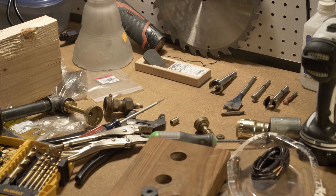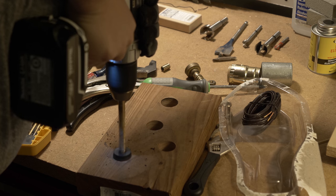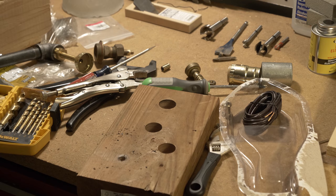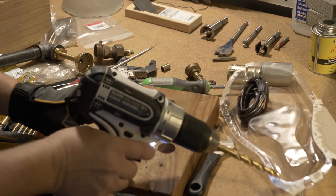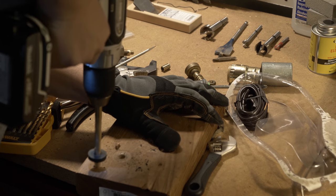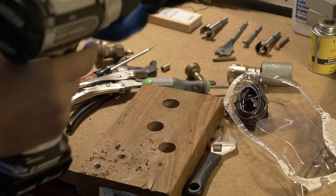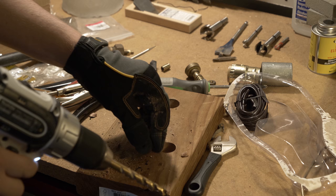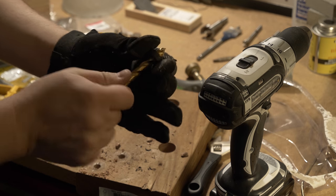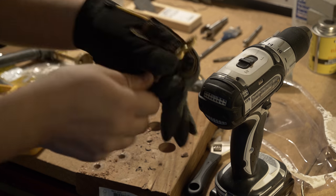That didn't work. Running out of room on my workbench here. Anybody have a good technique for doing this? Clamp it, I guess. Jib clamp it. Probably should be wearing a mask for this too. Maybe the best technique would actually be to do this by hand. Just get the bit in there so it can kind of start to scrape away at the walls. I don't know, but that's my educated guess.